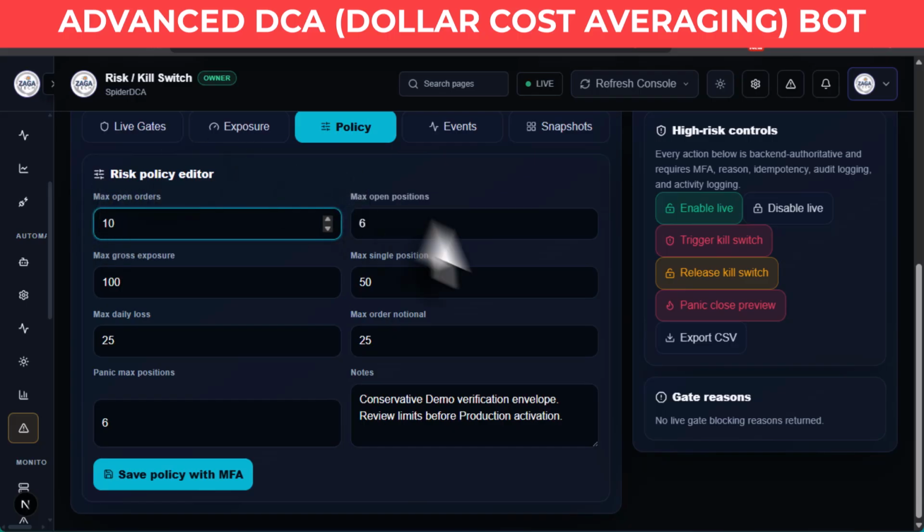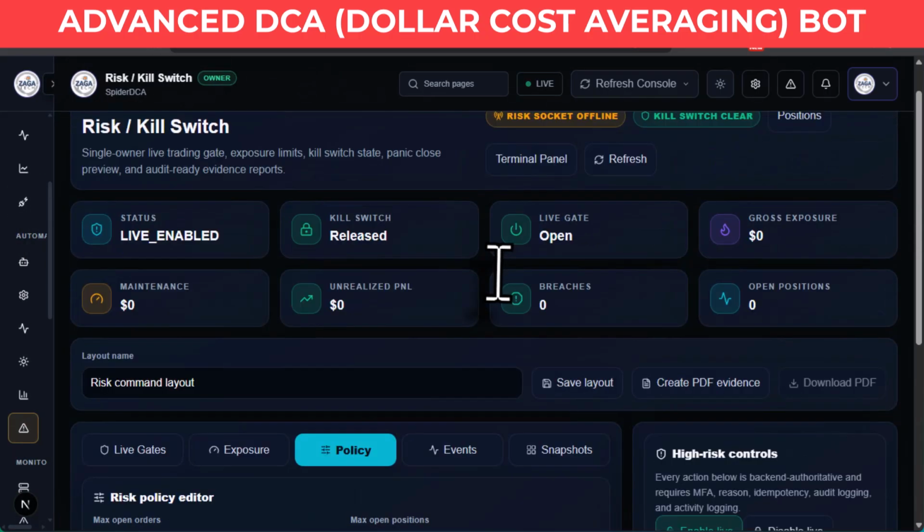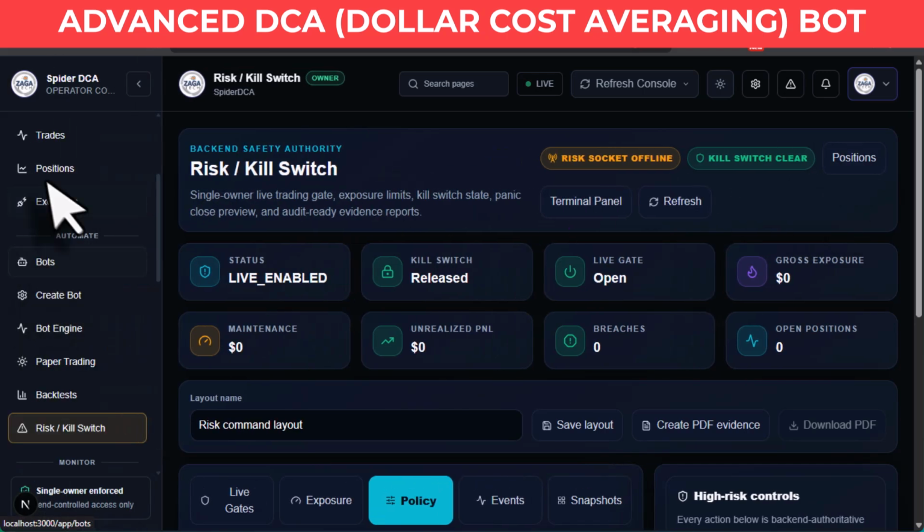Make sure you read everything here, or you read the manual, because it comes with a manual too for you to understand if you want to do all the settings, if you want to have detailed settings. Now here, maximum order, you can set all this in and click save. Everything will be saved. Then when you come to your create bot, you can see them on, right? Okay, that is that about the risk page. And on the position, you click this position button, it takes you to the position page above.